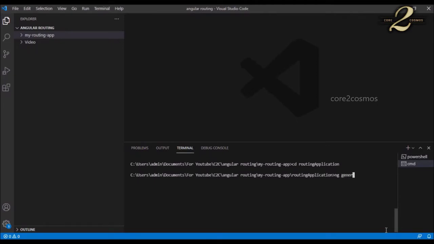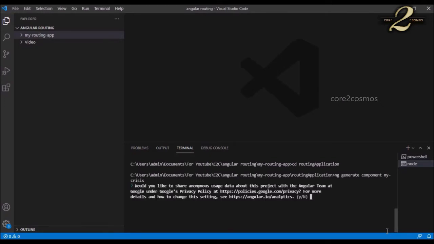Once we navigate to the folder, we will create a new component myCrisis by saying ng generate component myCrisis. Once we execute this CLI command, we will get 4 files created: myCrisis component.html file, myCrisis component.spec.ts file, myCrisis component.ts file, and myCrisis component.css file.